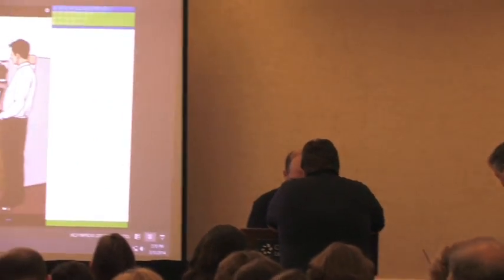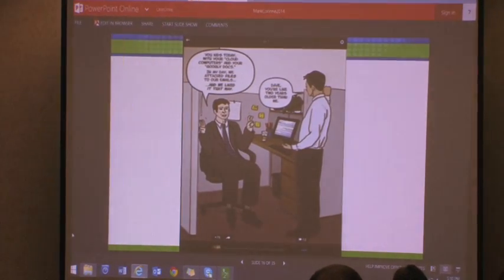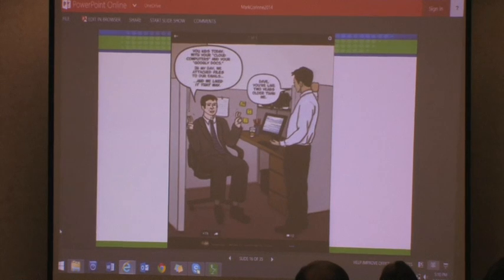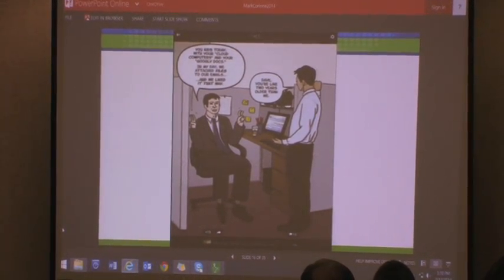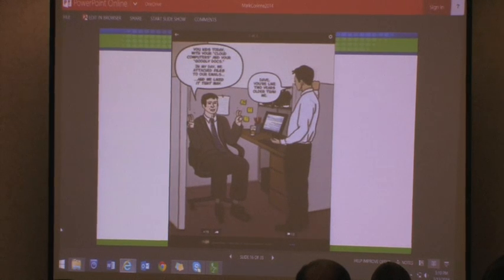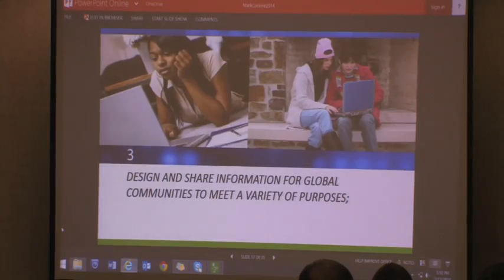We're going to pop up a cartoon. This is one of my favorite cartoons. It says, "You kids today with your Google Cloud computers, in my days we would attach our pictures to email messages." And now, how do you do it, right? You attach your pictures to email? Try using Bluetooth or AirDrop or other technologies as examples of new ways to solve the same kinds of tasks we've been dealing with for a while.